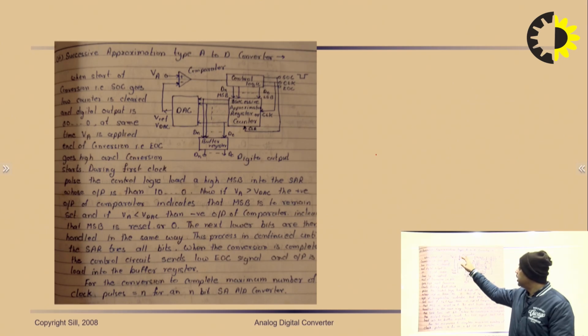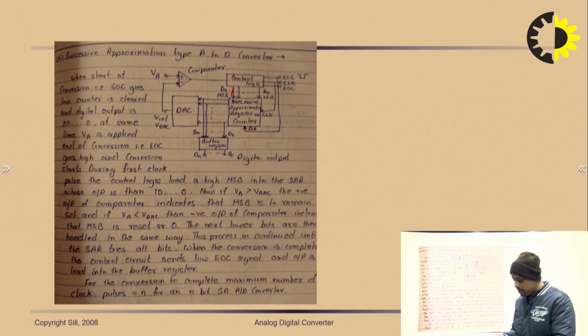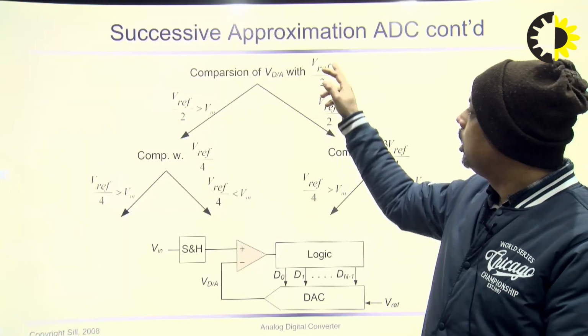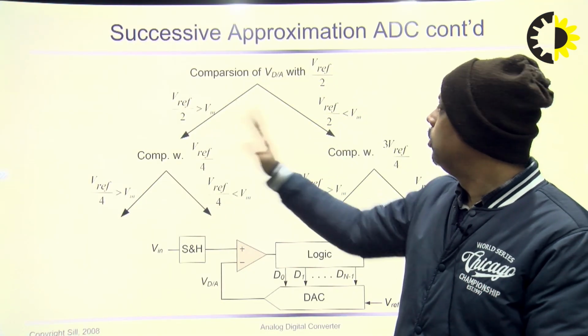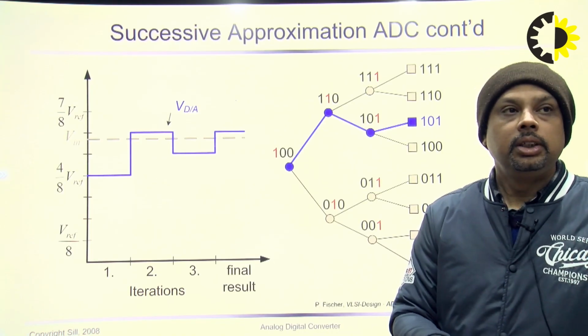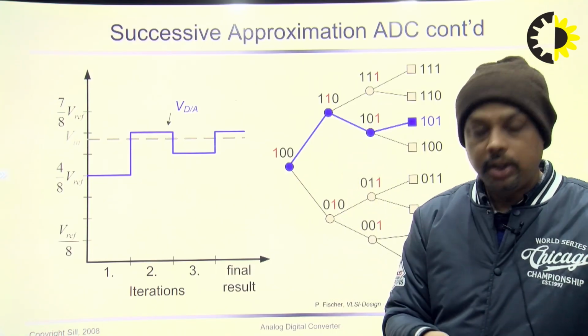So this is the configuration in which we can see how the DAC works. Input data is compared. This is the successive approximation register where the most significant bit is set first, then the second and the first, and it is compared with the DAC. So this is the actual diagram where things are going on, like V reference divided by 2 over here, and in this way. So this is the chart of how we can provide 101 values.